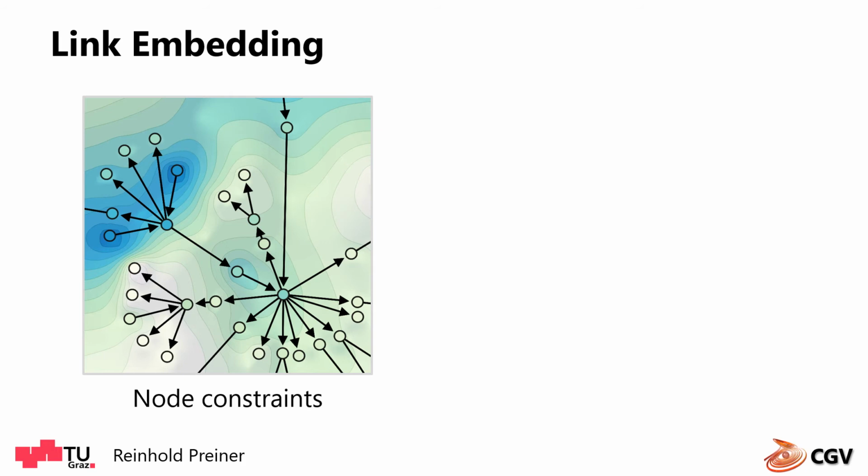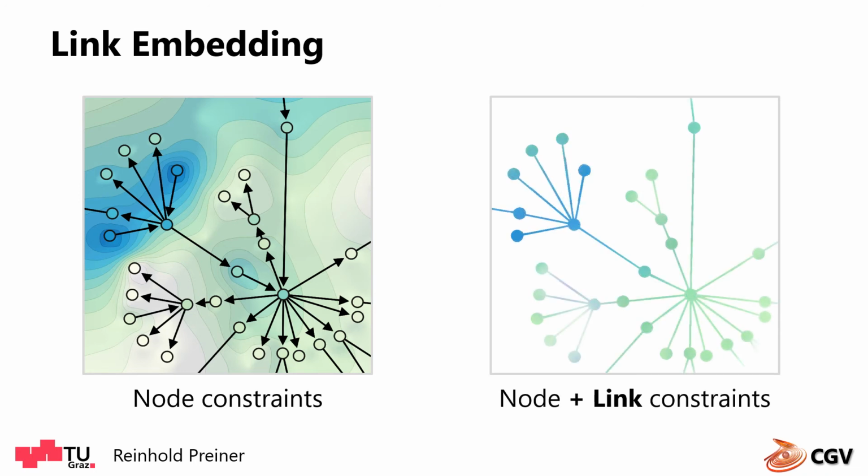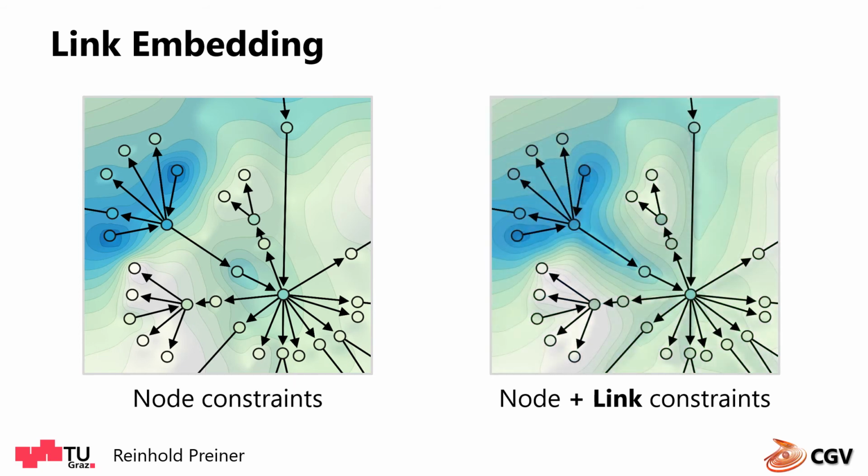In particular, if we follow these longer edges from a lower to a higher elevation, it does not represent a monotonic ascent, but has to overcome hills and saddle points. So to improve the overall visual embedding, we therefore initialize the height field with additional constraints along the links that linearly interpolate their end node attributes. This way, the edges become more naturally embedded into the landscape and follow a monotonic attribute slope.